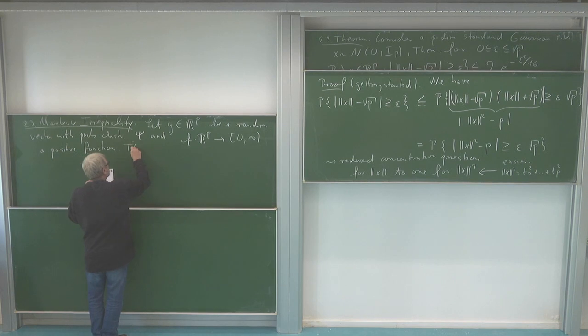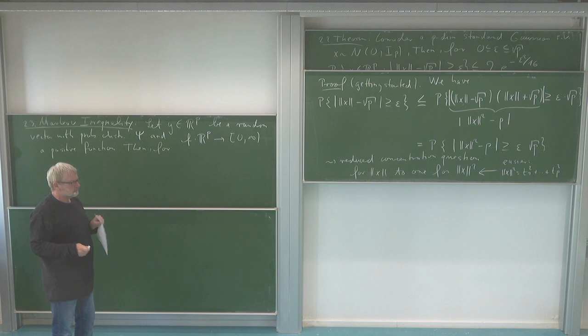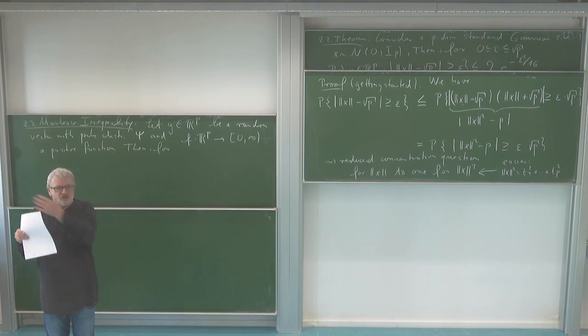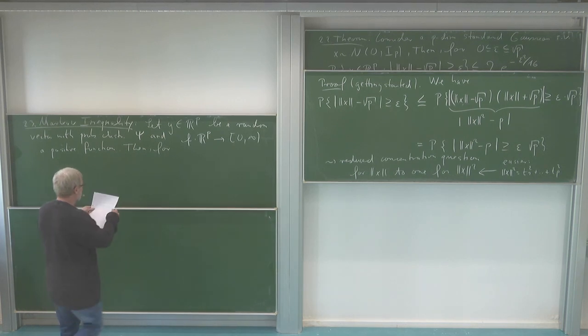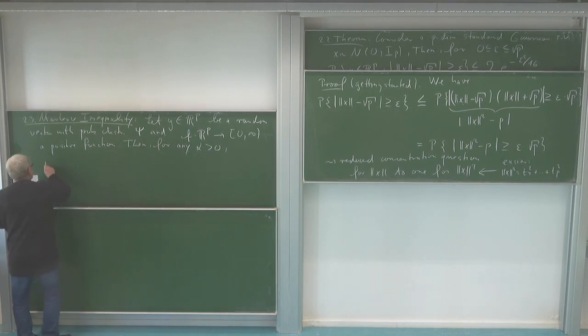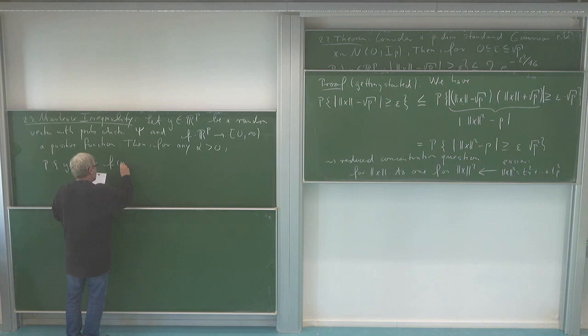And then I can control the deviation, or now I'm not controlling anything to the average value, but I just ask the question: what are the probabilities that I see large values of my function? And this I can control in terms of the expectation. So for any alpha bigger than 0, we have the probability of my vectors in R to the p such that f of y is bigger than alpha.